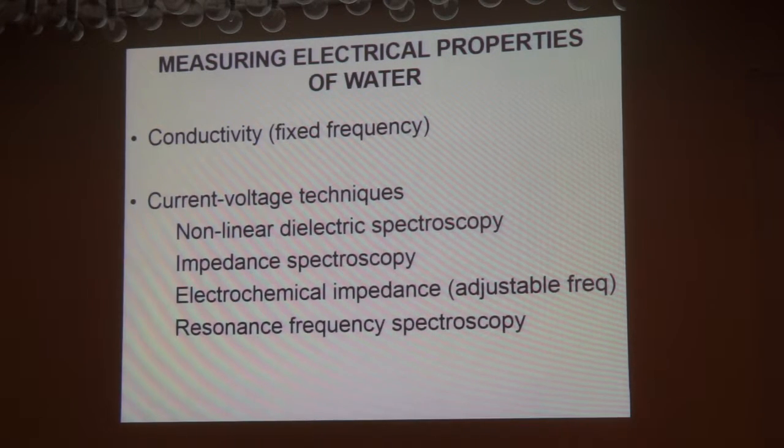Now we're moving on to a different measurement parameter, measuring the optical properties, electrical properties. Standard conductivity measures microsiemens per centimeter at a fixed frequency. I know these little meters that you can buy, they have a fixed frequency. But the techniques I have been using involve what's simply called current voltage relationships. You apply a voltage spike, you excite the water, and you measure the induced current.